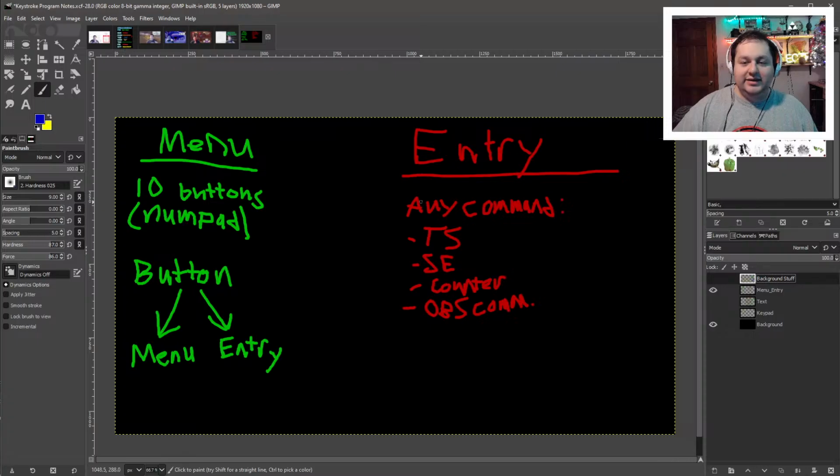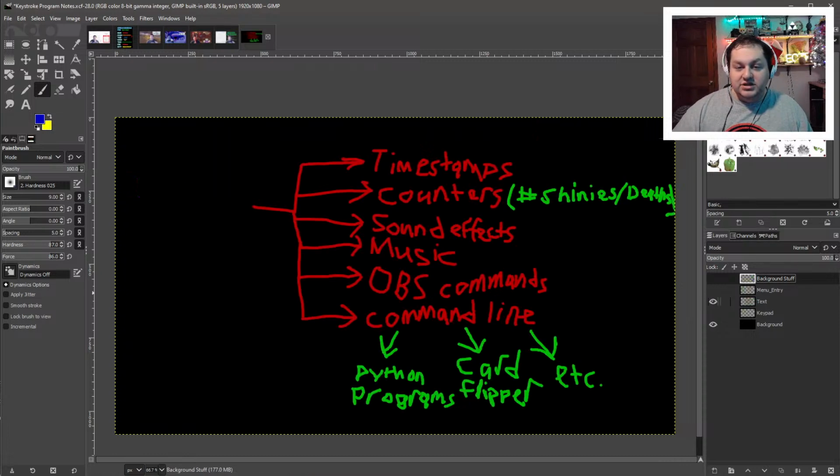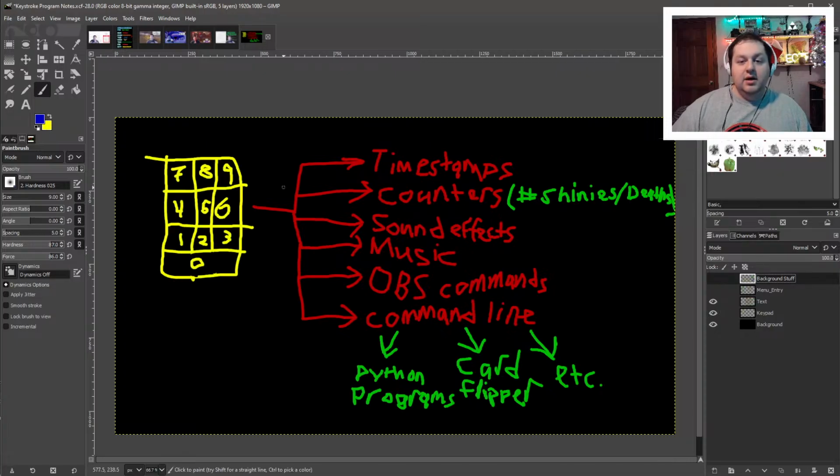So an entry is any command, and it could be a timestamp, it could be a counter increment, it could be an OBS command. I want to do all of these as possible options. Obviously timestamps need to be included because it needs to do what the original timestamp program did.